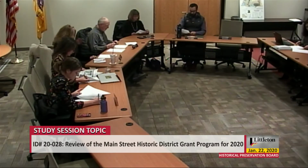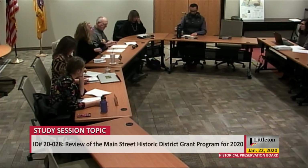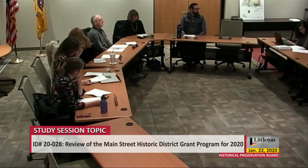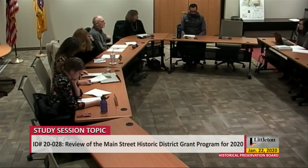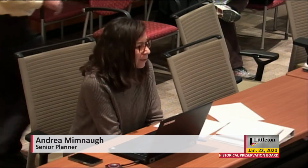The first one is to clarify eligible facade work. We haven't really had a definition for that. I guess we have, it's just been kind of vague. Any new work to a facade would seem to me to be facade work, which would include restoration, something new being done to a facade, and including rooftop equipment screening. As you may know, we have a lot of rooftop equipment that's very visible down there on Main Street. And at least in the past, that's been something that the staff has kind of promoted applicants to apply for to help out with that.